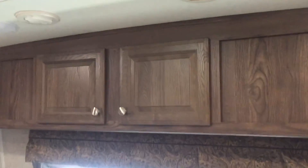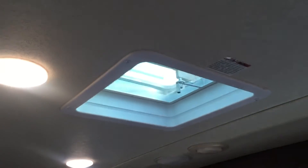You'll also notice hidden hinges throughout this unit on all cabinet doors — they're completely hidden. We have 50 amp prep on this unit, so there is a second air conditioner possibility if you wanted to add that. There is a TV in the bedroom, and sliding doors to close off the bedroom if you wanted. So a really nice bedroom here with a lot of features.